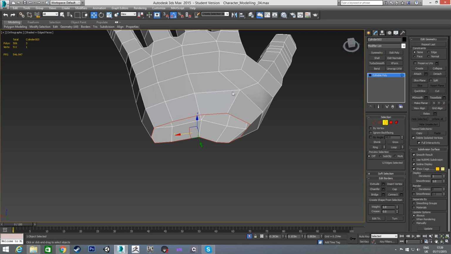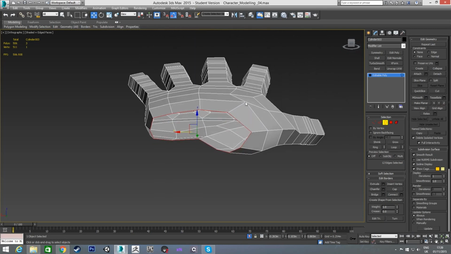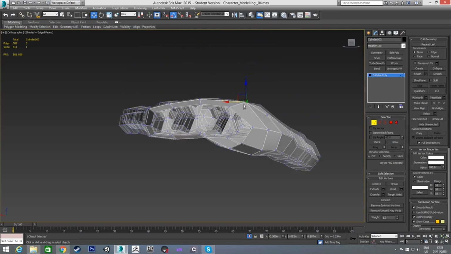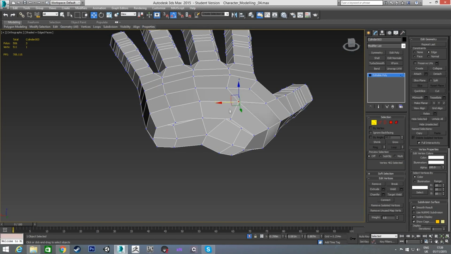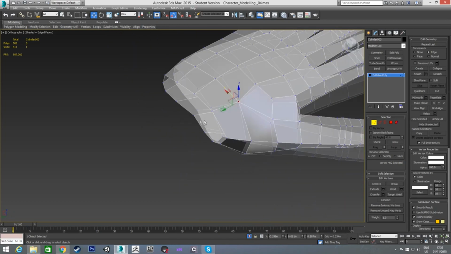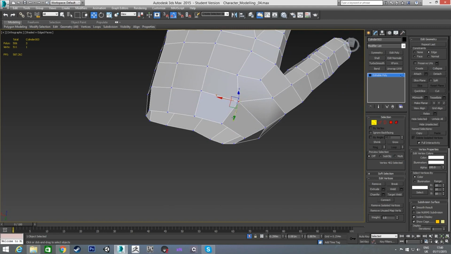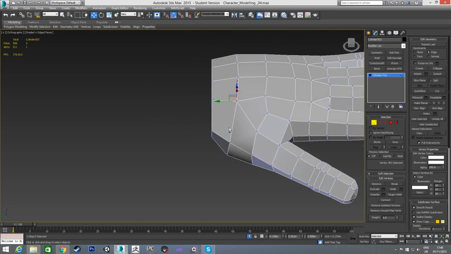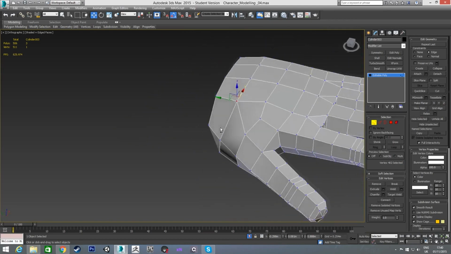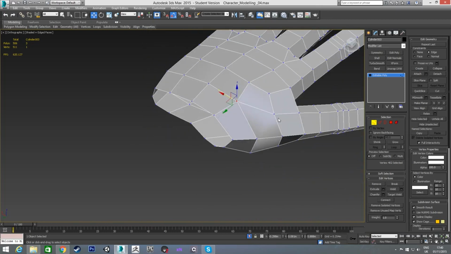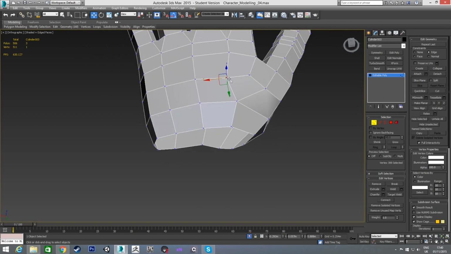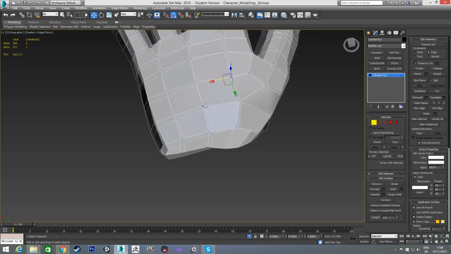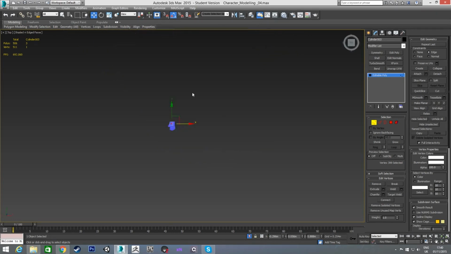So what I think I'll do is, first off, I'm going to grab this vertex, turn on edge constraints, and just pull it over a little bit more than it is, just to kind of ease this angle here, because that was a bit too sharp. I know it's sharp there now, but that's a little bit better anyway. So to get rid of some of these edges, I'm going to the top view first and see what I can do here.